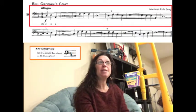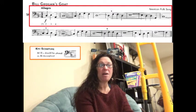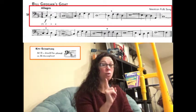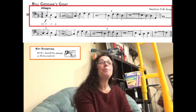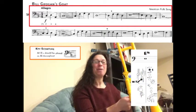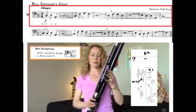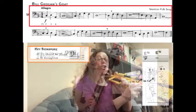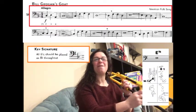Another thing I need you to notice is at the beginning of the line, in the key signature. Most of the songs we've played up to now have had two flats in the key signature — a B-flat and an E-flat. If you notice, in this song there's only one flat, and it's on the B-line, which means that all your B's in the song are B-flat as usual, but there is no E-flat, which means all your E's are going to be E-naturals. Everything is open except for the whisper key — you place the first finger down on the first tone hole. That's E. So there's no such thing as an E-flat in this song; all your E's are going to be E-2s instead of E-3s.